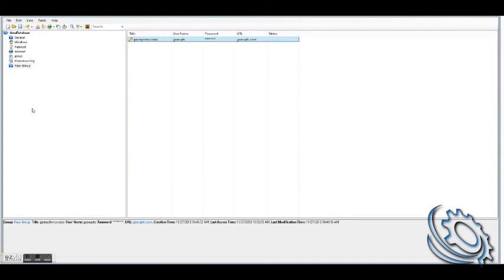I also have business files for my clients because they can't remember all their passwords. You need passwords for routers and for servers and all that fun stuff, and this is a great tool to keep track of all those things. So when you're done entering your password, you hit save, and it saves the database, and you can close it up.